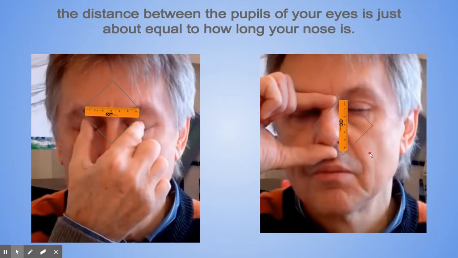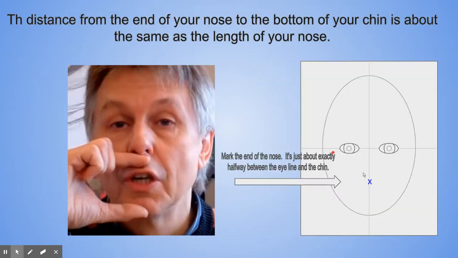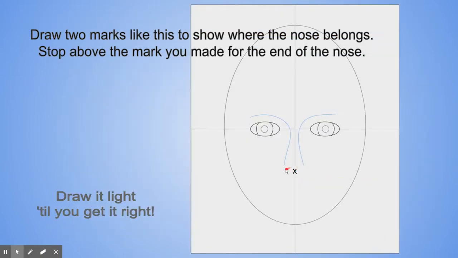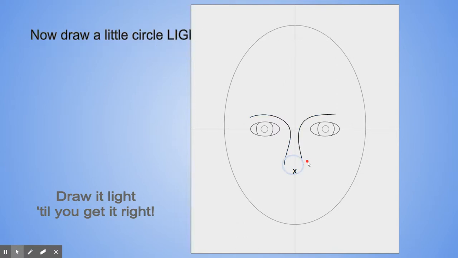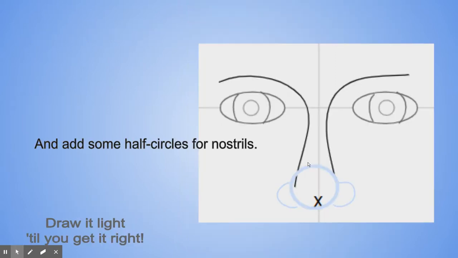Now, if you touch your closed eyelids, feel how far apart the pupil in the center of your eye is. Well, that's the length of your nose. So make a mark down there at the bottom for the length of your nose. We're just going to put a couple of marks in there to indicate where the nose would be. Again, this isn't a picture of anyone. This is a proportion study. Make a circle that ends right at the end of the nose mark. Add some half circles next to it.